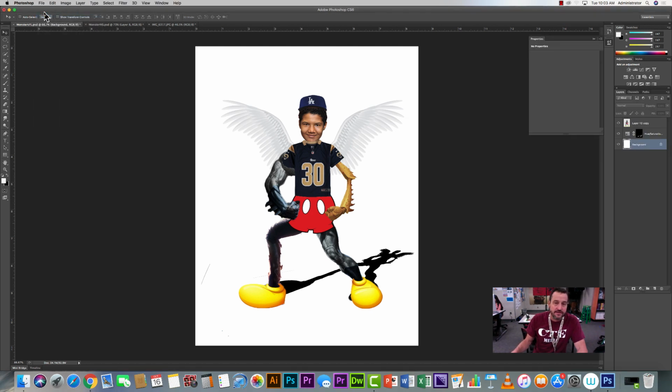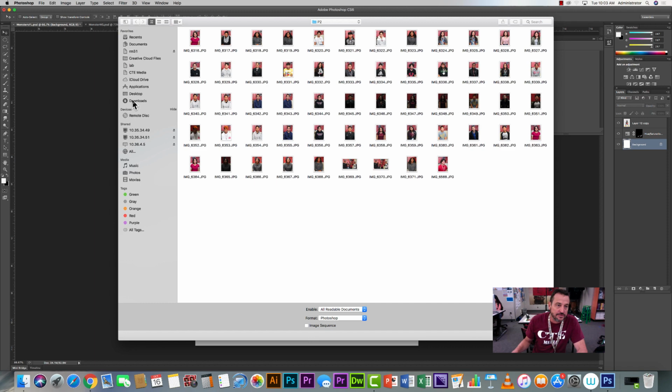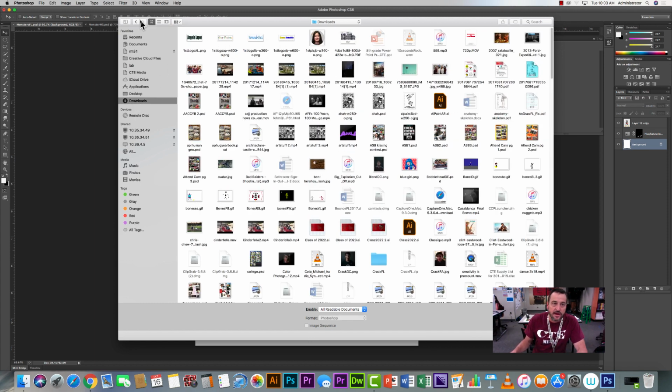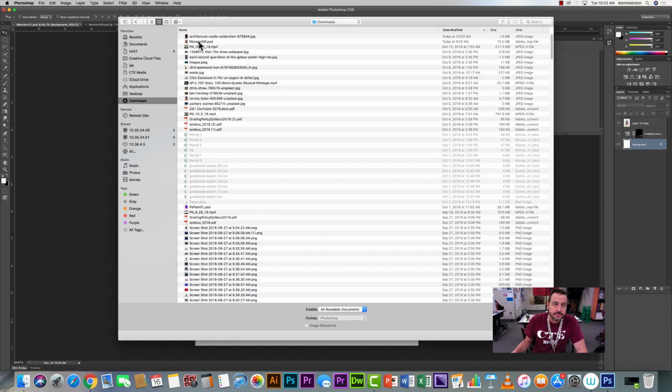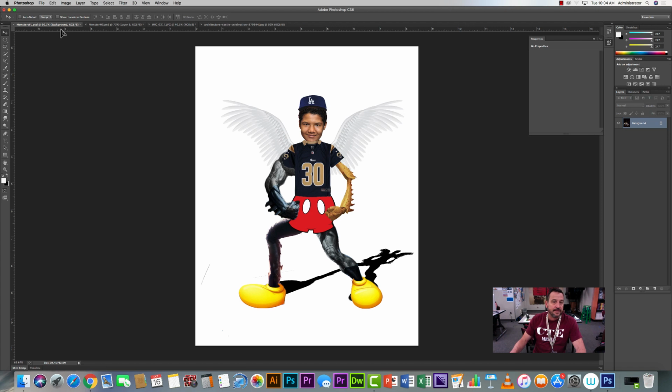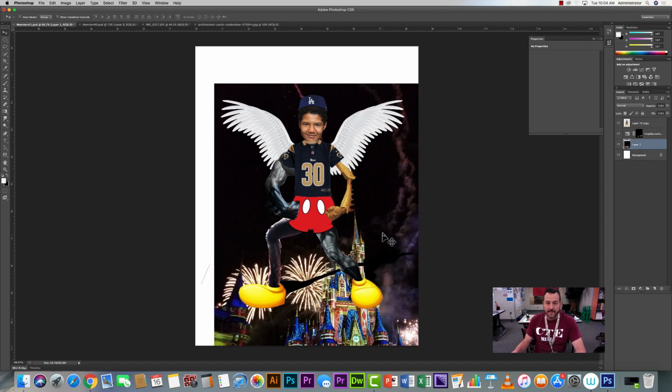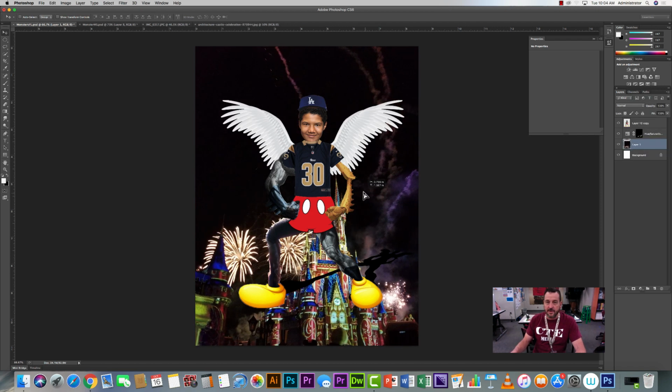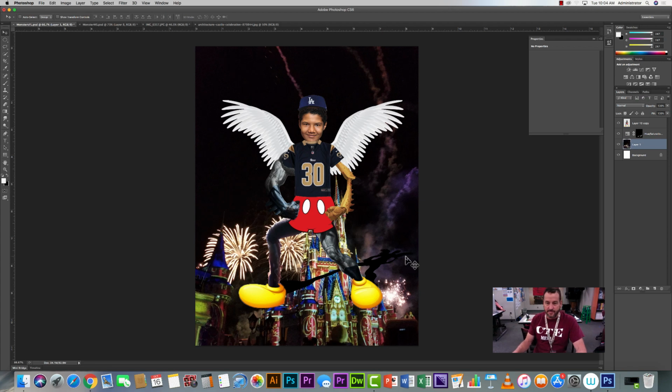File, open, go to my downloads, and I'm going to open up that background image. Okay, there it is. I'm going to use the move tool, and I'm going to bring it into my image. Oh, it nicely went there for me.